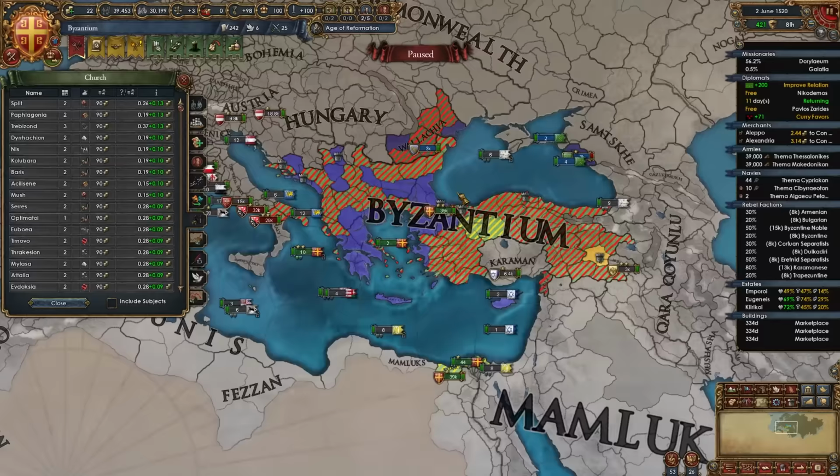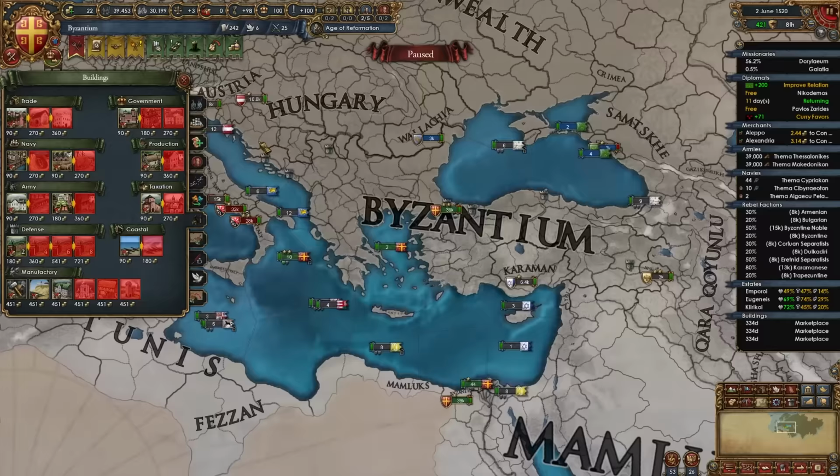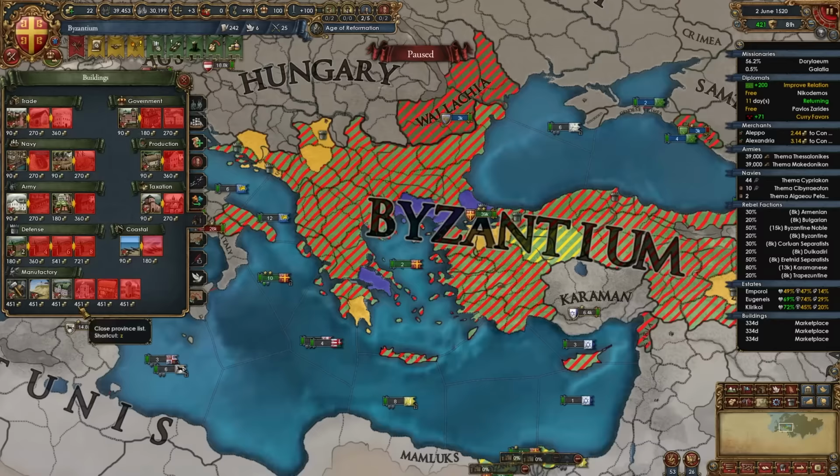Then, of course, you should have been building quite a few churches. I build them in every single province that gives me more than 0.1 ducat a month. And then, of course, any other necessary buildings that are required for missions or that you need, you should have built as well, such as a couple of army and navy buildings and stuff like that. And, of course, courthouses when you run out of governing capacity.